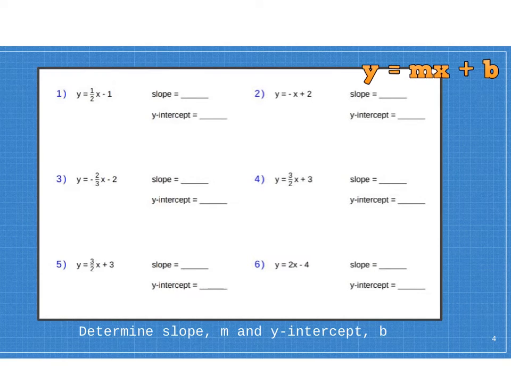So if you look at the top equation here, y equals mx plus b, remember that m is the slope. It is the part that's growing, so the slope times x plus the y-intercept, so that the y-intercept is where it starts on the y-axis or where it crosses the y-axis. So for the first one, the slope is in front of the x, so it's 1/2. And the y-intercept is the number that's on its own, so -1. In number 3, the slope, again, is in front of the x term, so -2/3. And the y-intercept is a number on its own, -2. You can pause the video now and think about the other ones.